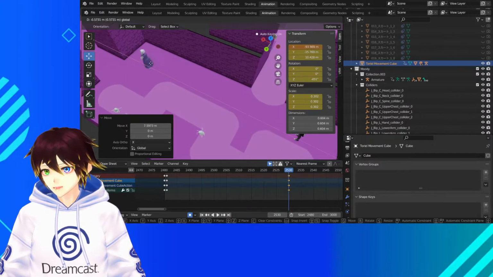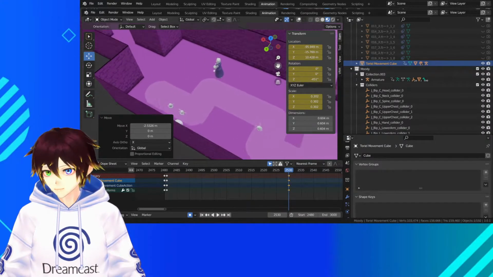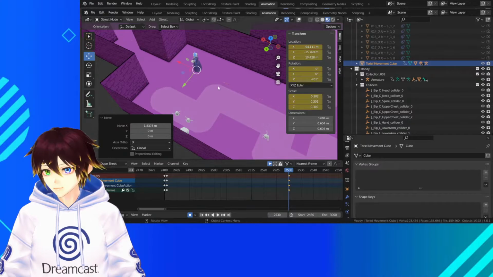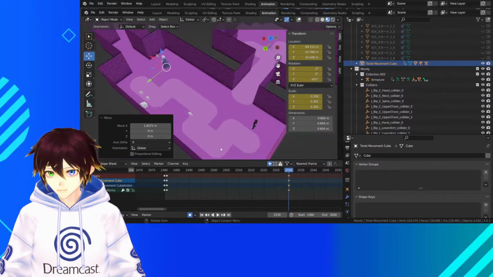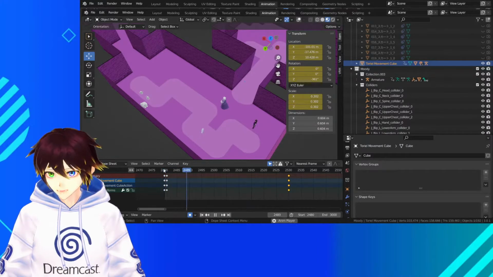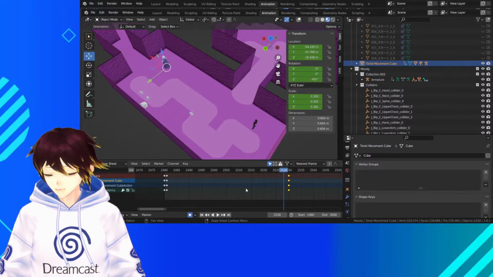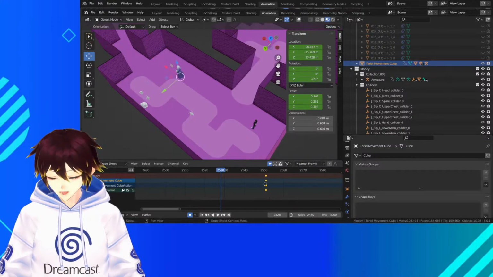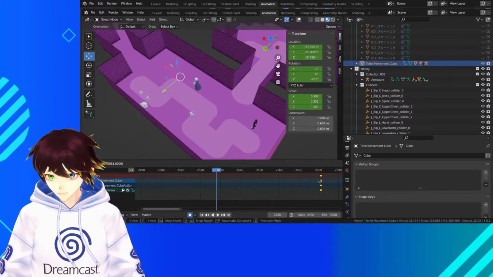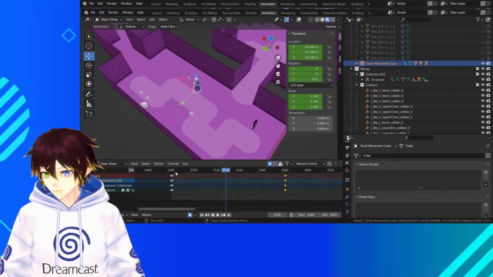So I figure if I do it to about there. Now the question is, how quickly does she move? Oh, look at that! She moves way too fast. Try and do it 100 frames, which would be there?